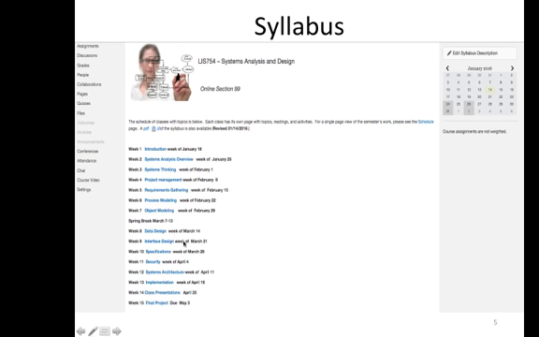Week 9, you're going to create the user interfaces for your system. You're going to create an outline of the specification of your final document in week 10. We'll talk about security, so how do we make sure that only the people who are supposed to get into our systems can get in. We'll talk about the system's architecture, how all the different components will fit together. And then we'll talk about how systems are actually built, the actual process once the design is completed, and what the issues are in doing implementation.